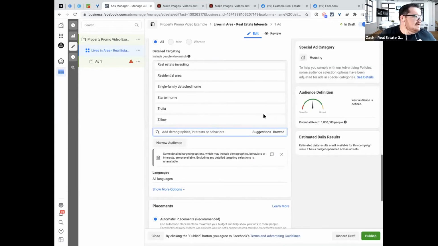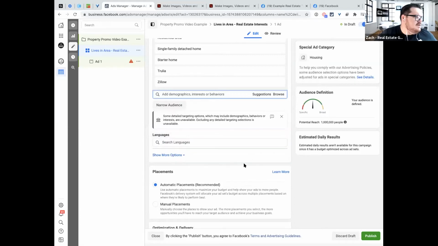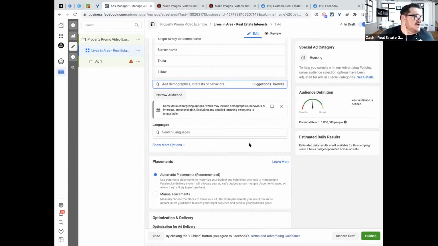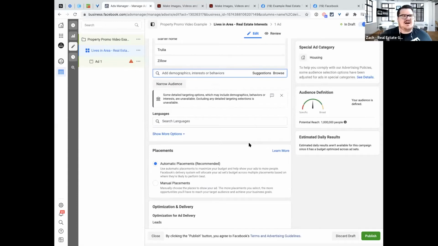Languages, is that one that we can change? We might or might not be able to change. Yeah, I don't even think we can change it right now, but either way, I've never had to, and I've never been worried about it. So that kind of covers the main area on who we're going to target. Any questions on that front so far? There was just one from Titus. He was wondering about, this might be something we can cover a little bit more broadly afterwards.